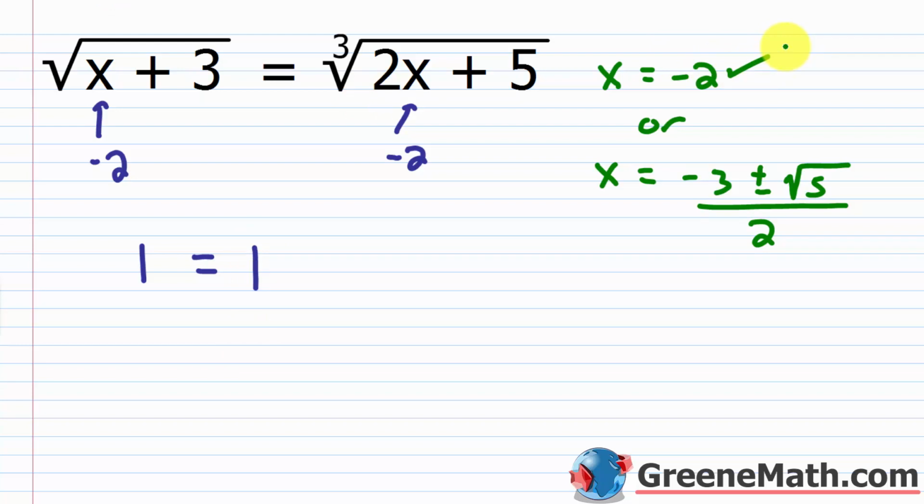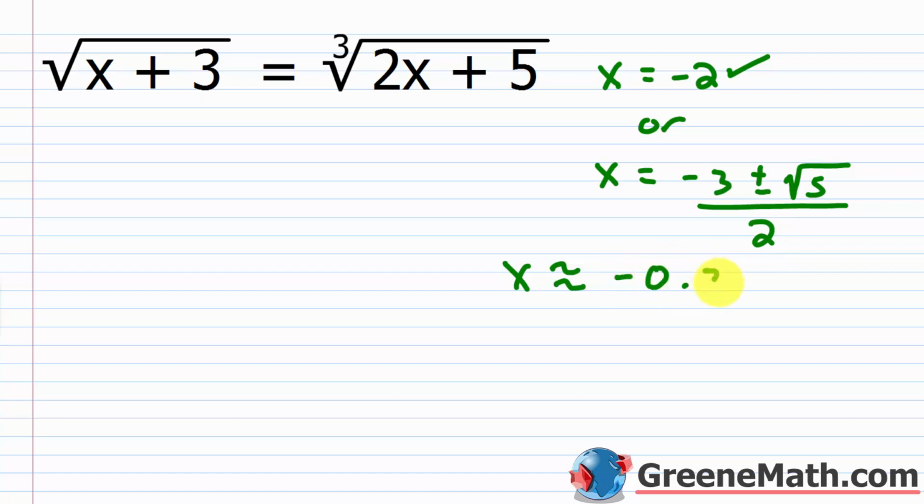Now, for this one right here, it's very, very tedious, especially since you have different kinds of indexes here. So what I'm going to do is approximate each root here, okay? So I'm going to say that x is approximately, if I did negative 3 plus square root of 5 over 2, I'm going to approximate that to negative 0.382, okay? Then another one, x is approximately negative 3 minus the square root of 5 over 2. I'm going to say this is about negative 2.618, okay? So it's just easier if you use approximations here.